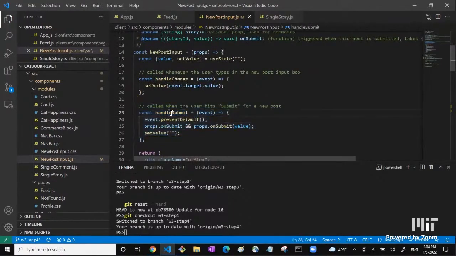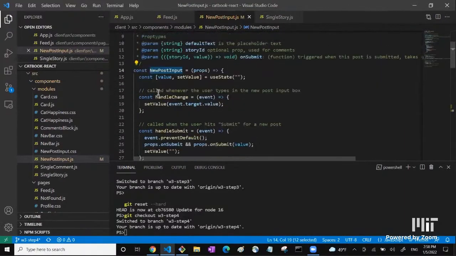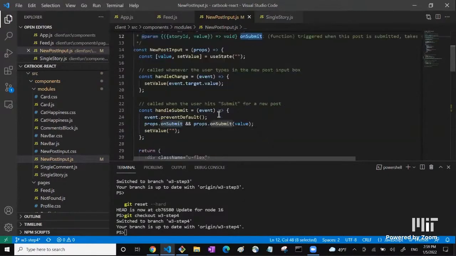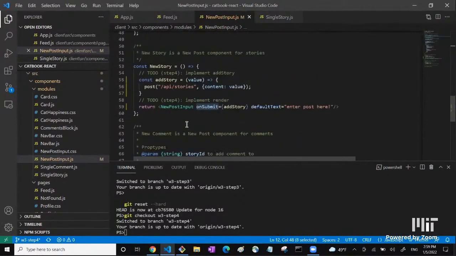And what this handle submit function does is once you click on the button, it will basically just call the onSubmit function that's passed down to new post input. So it will just call the onSubmit prop of new post input. And so that's basically what we did down here in new story.